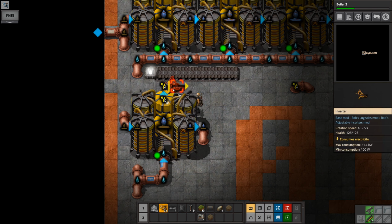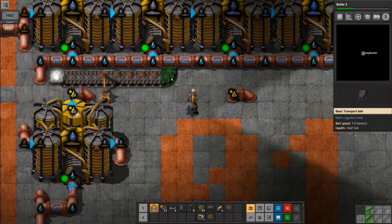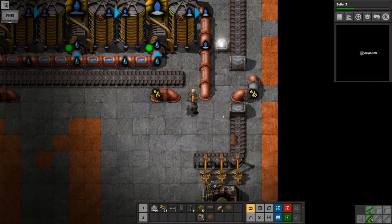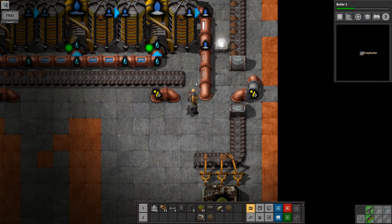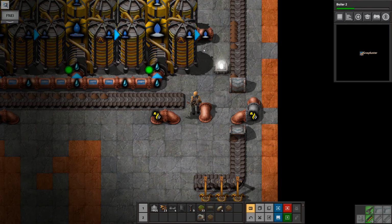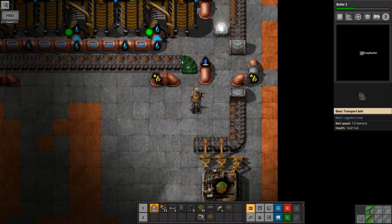We've now got our heavy mud water, which we can feed out of here, like that. Well, not heavy mud water, sorry, just the mud. And we've got to find a way to get that where we want it. I suppose we can just go underground and maybe do something funky here. Let's just get that up from there. And maybe something like that.